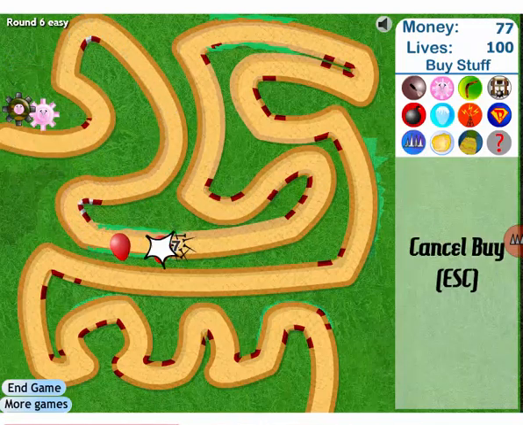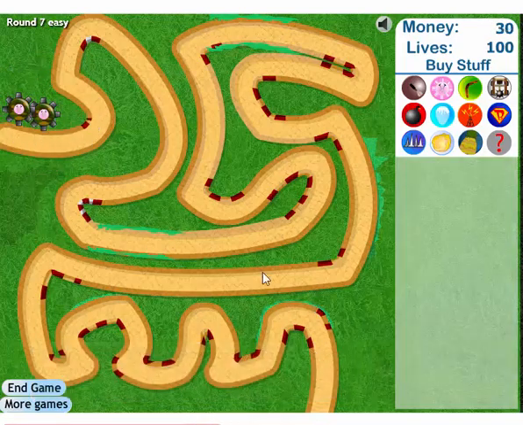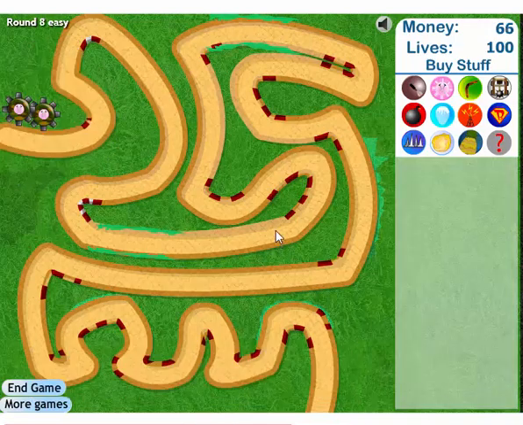And now that those went by, just boop. Alright, and then that leaves me with enough to buy that. And voila. And then I have room for one more. Last time I put a dart monkey in here because it's getting a little hectic, so that it'll help out. And then I built around it, and then I removed it, and then I put a boomerang monkey up here, and voila. Should probably upgrade this too. And once it's fully upgraded, I click out of it.